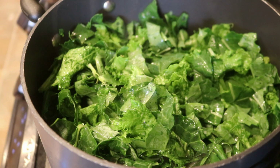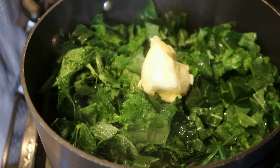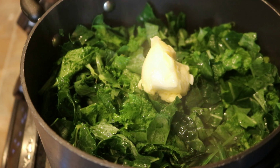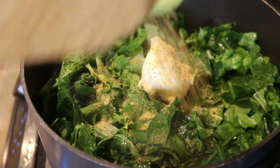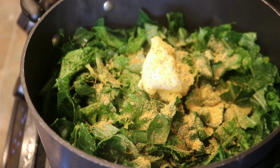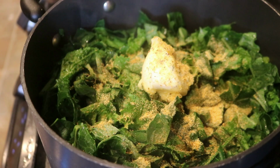First off, it's time to add some butter. I have about three to 4 tablespoons of butter that will go into these greens. I also, if you have a little bit of chicken oil hanging around your kitchen, I would recommend I add about 3 to 4 tablespoons of chicken oil. That just enhances the flavor. If you don't have it, don't worry about it.